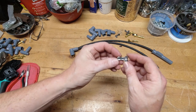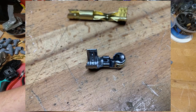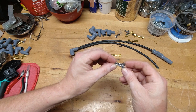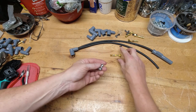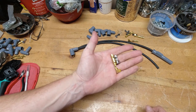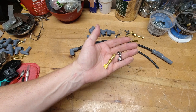The dual crimp style terminal end has one crimp that goes in the insulation and another crimp that goes specifically to the wire. This one is typically used on the cap side of the equation, but it can also be used on the spark plug side. It just really depends on what boot you're using and what end of the wire you're working with. If you've already got a crimped end on the spark plug side, this is typically going to be on the cap side. If you've got a universal set that doesn't have either end, you can use this on either end of the wire.